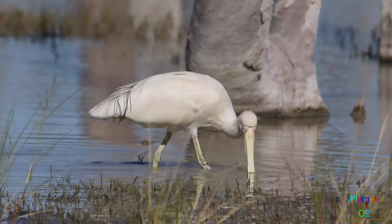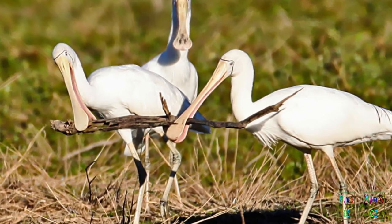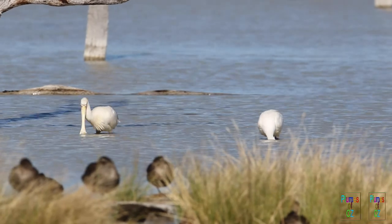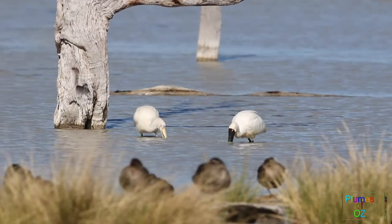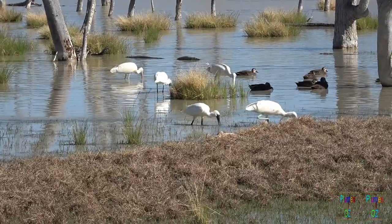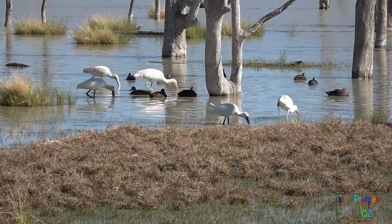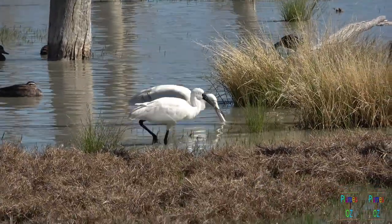Young spoonbills will play with sticks using a tug-of-war type play game. This is preparation for nesting, when often they will fight over sticks. In this clip the bird on the left has a yellow bill, a yellow face, and pale feathers — this is the yellow-billed spoonbill. On the right the bird has a black bill, black face, and white feathers — that is the royal spoonbill, slightly smaller than the yellow-billed. The royal and yellow-billed spoonbill both eat the same material: fish and aquatic invertebrates. But they are quite harmonious, as seen here with both species feeding together — in contrast to other Australian arboreal birds that are often antagonistic about territorial claims to their feeding ground.